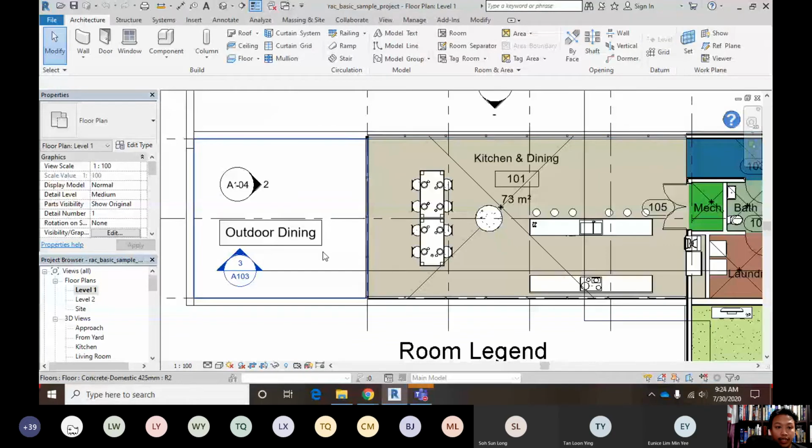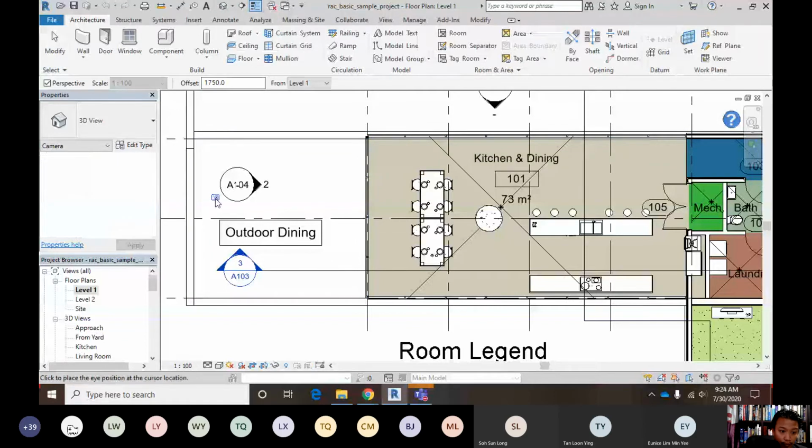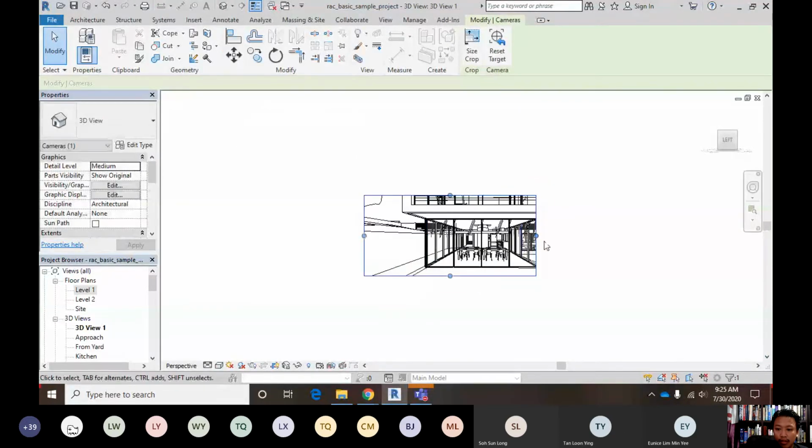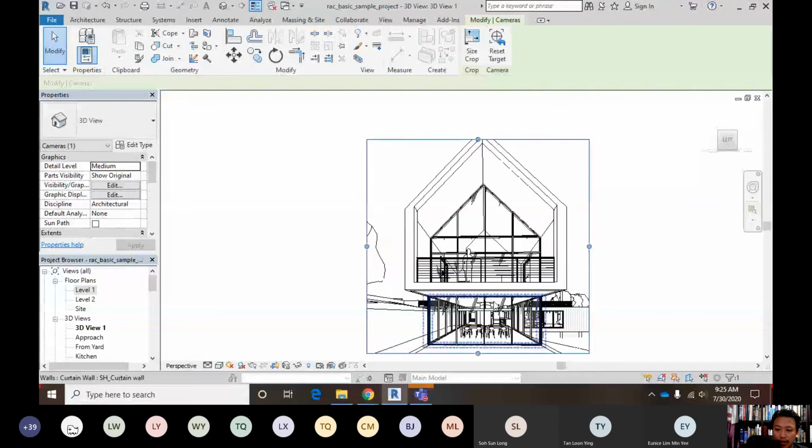I want to do it here, so if you do a view from here to the rest of the building, you will have something like that to work on.